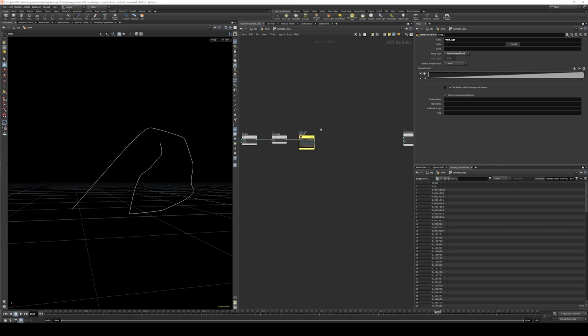Okay. Ramp age. And then let's make this anim stuff. We also want to bring in curve view.